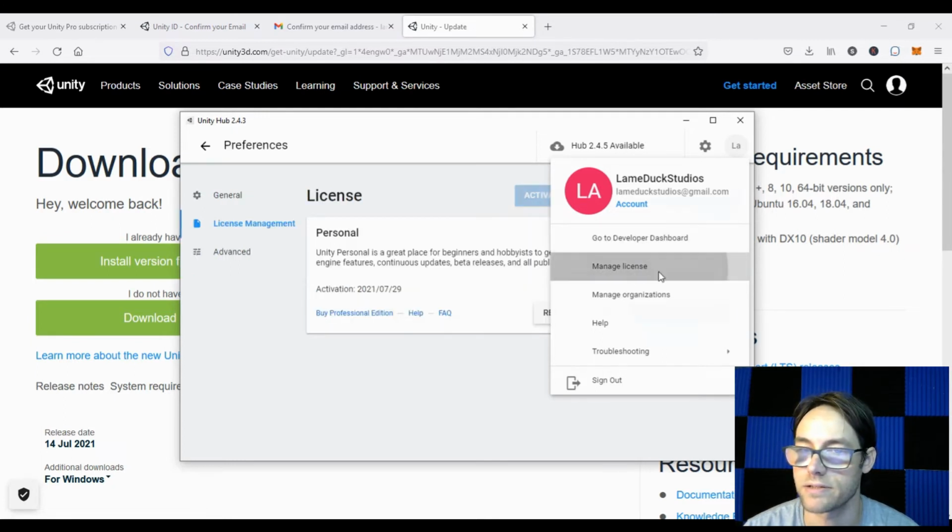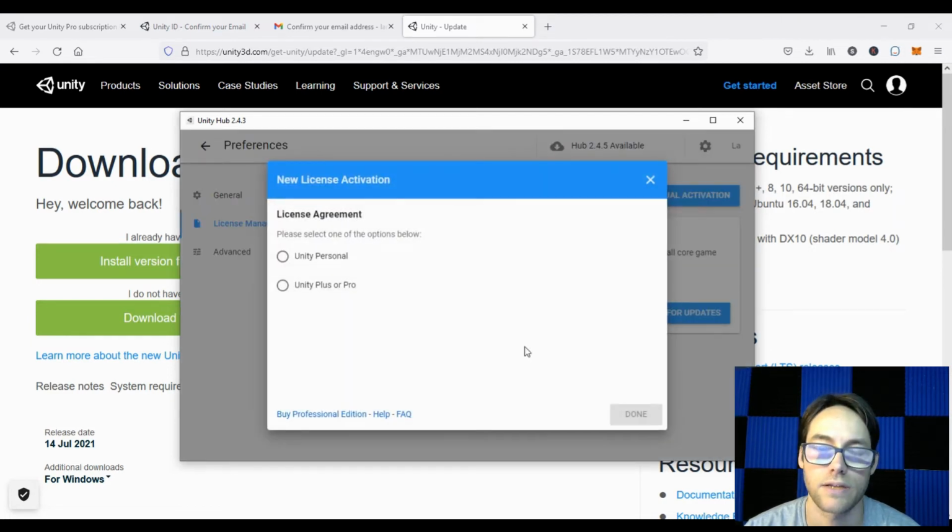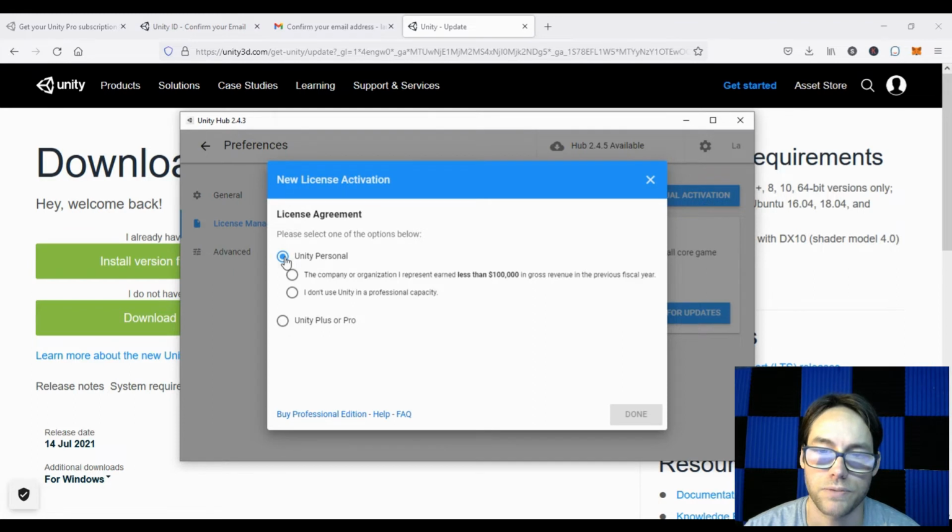So if you hit Manage License, you will need to activate your license. You'll probably have the option for activating a new license. There is the manual activation if you have a license already. But if you hit Activate New License, it's going to ask you, is this a personal use, or are you a Unity Plus Pro? Just go ahead and hit Personal.